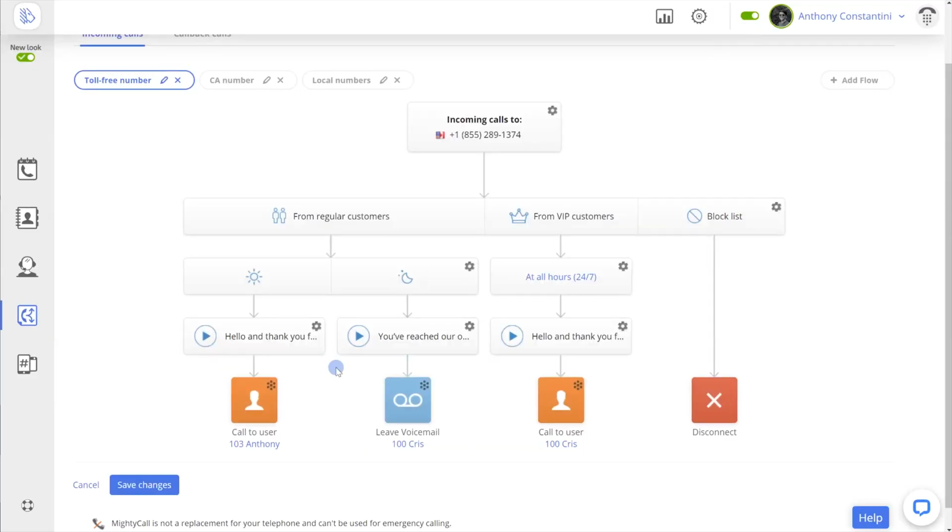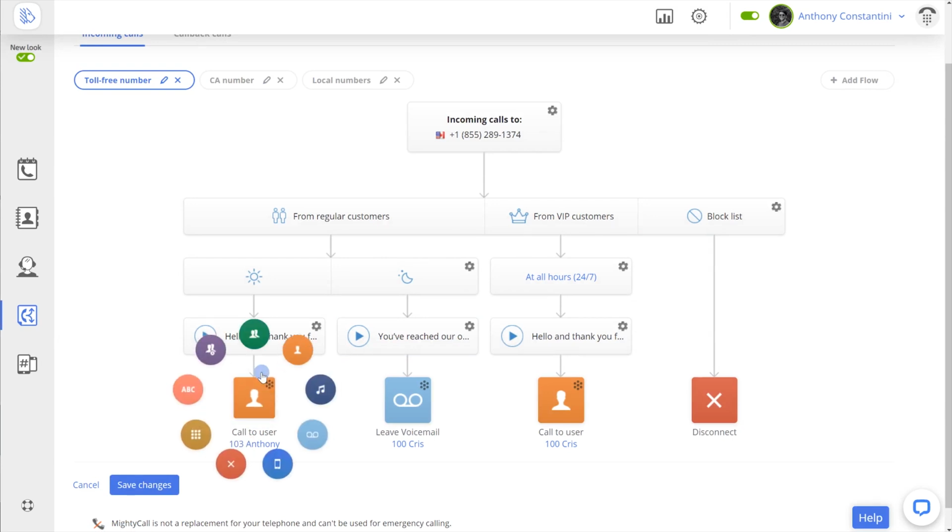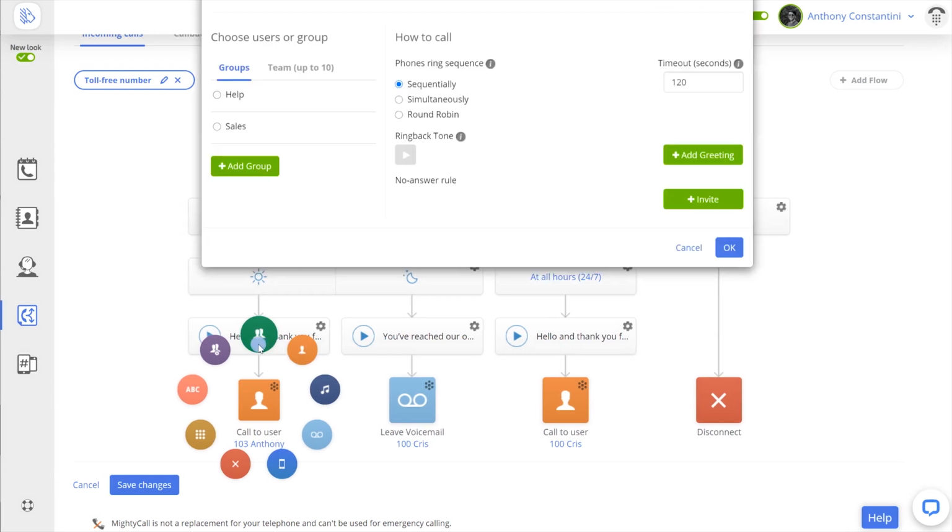Now, if you have a team, you may want regular business hour calls to be forwarded not just to the main user like yourself, but to a group like a department or a call queue. At the bottom of your call flow chart, you'll see the end user who will receive the call. To change the setting, just click the small action menu icon. You'll now see 9 different options of how to handle the call. You can choose any of them, but for now we're going to focus on call to group. It's the green one at the top.